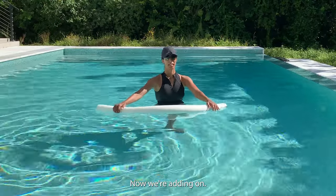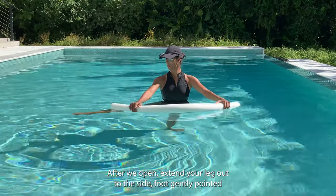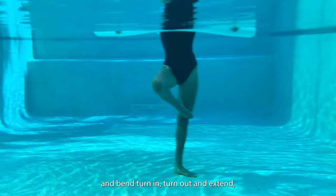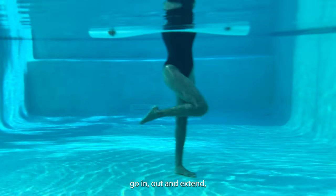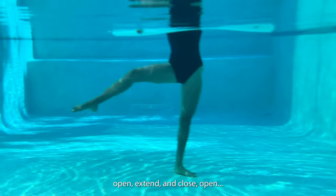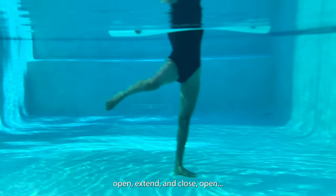Now we're adding on, after we open, extend your leg out to the side, foot gently pointed, and bend. Turn in, turn out, and extend. Go, in, out, and extend. And close, open, extend. And close, open. Try to hold your body up here, nice and stable. Shoulders relaxed. Down, arms gently resting on a noodle for support. And turn in, out, extend. Keep going, in, out, and open.